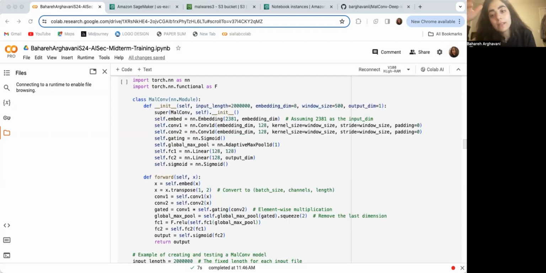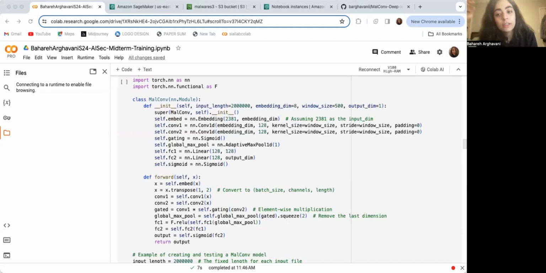And then we pass it to a fully connected layer, and two fully connected layers are used. The first transforms the pooled features into a higher dimension representation, and I use ReLU as an activation function to bring nonlinearity to the model, and this allows the model to learn a more complex relationship between features and the output layer.